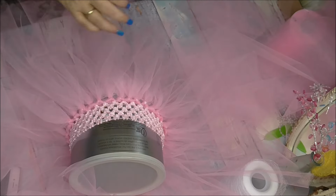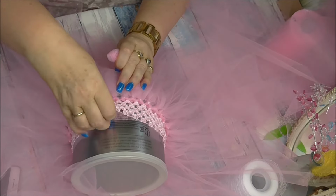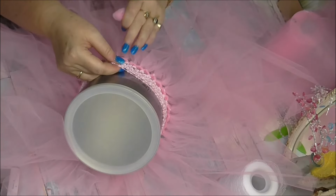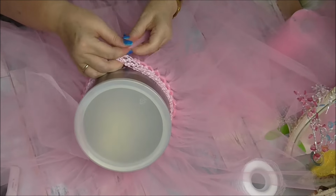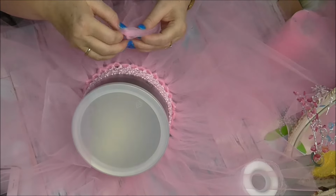Now it's totally up to you. I'm not going to do this to every single one of these holes here, because it will make it really heavy, but I'm going to do it probably to maybe every other one. I don't know, I'll see how I go. Oh yeah, doing it the wrong way now already.